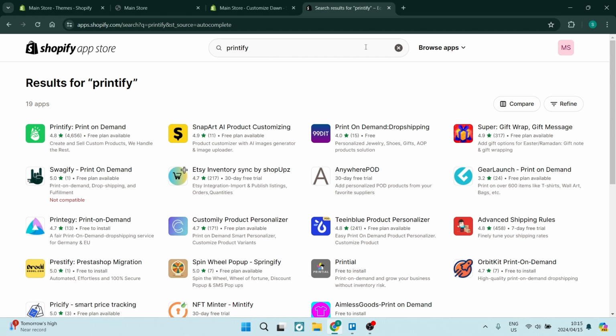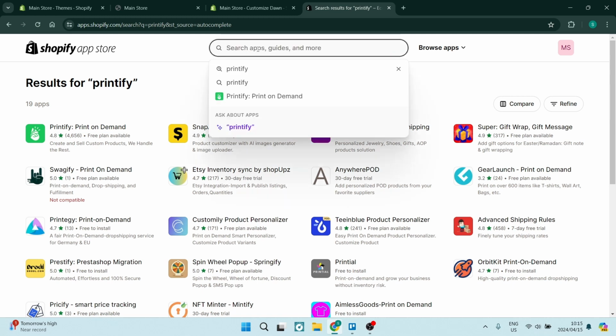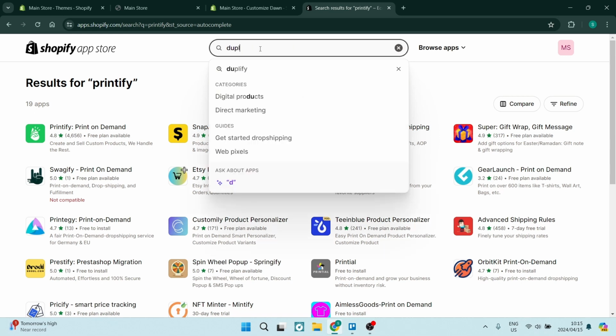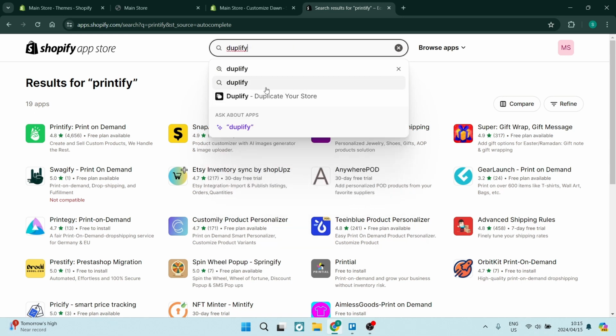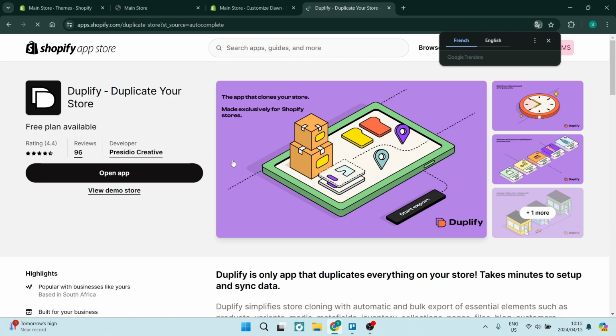We also have unofficial and third-party apps, so just for example, if you want to duplicate your store, there's a Duplify app. Okay, now you can see the developer over here. It's also got a rating, and they are big on security. So all your data is secure, and if the Shopify App Store has the app here, then it's been approved by Shopify.